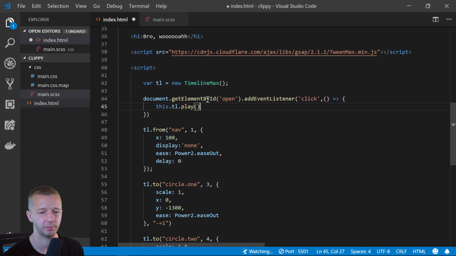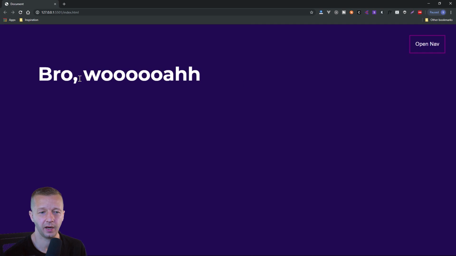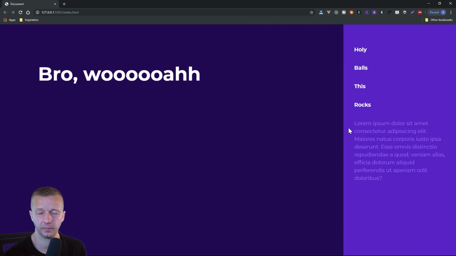There's also stop, pause, I believe. There's reverse, so that if you wanted to add your own X icon to let people close it, you could do that as well. Just kind of toggle it. Paused is true. All right, so now let's give this a shot. So now we'll have this working in a second. But if we click it, there we go.